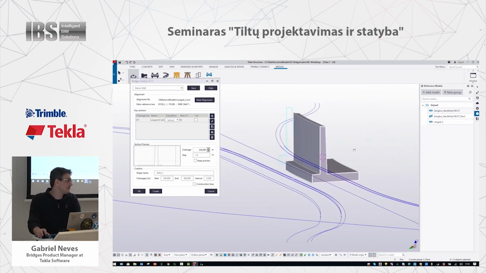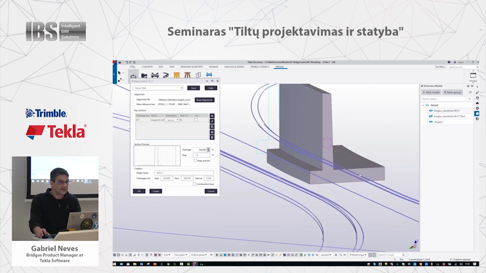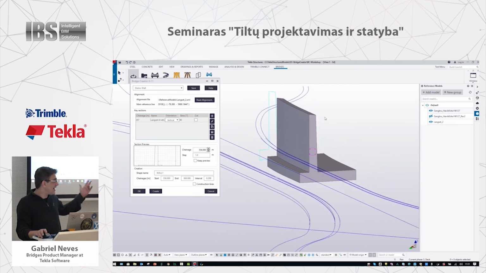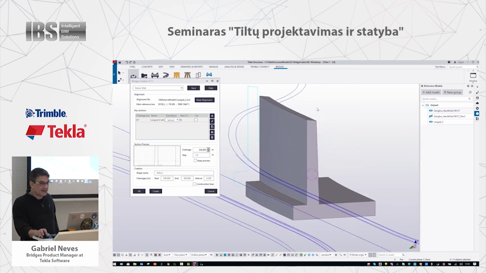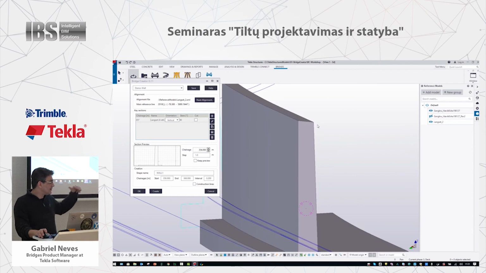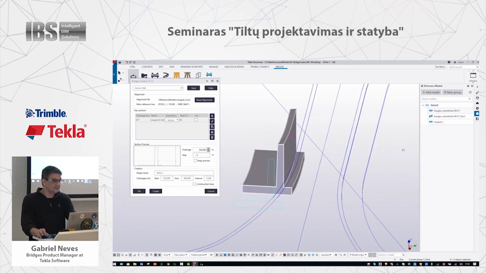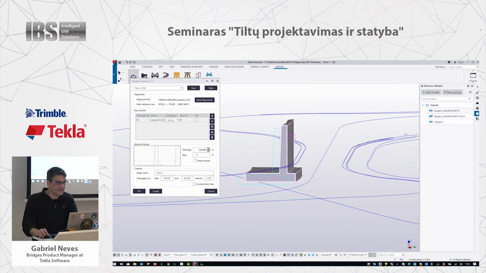We have a highway with kilometers of retaining walls. So we have the road alignment. The only thing we need to ask from our colleagues is to give us the line here behind the wall with the final ground level. And then it will be automatic because we give the constraint, let's say 100 mil up from that final ground level line, and we have our wall just in a couple of minutes.